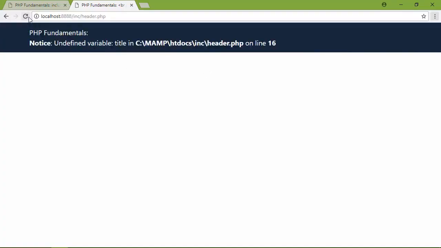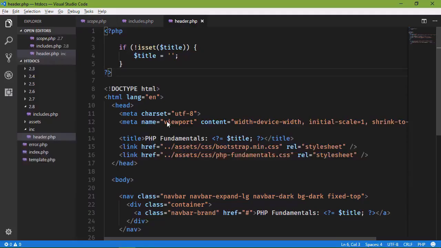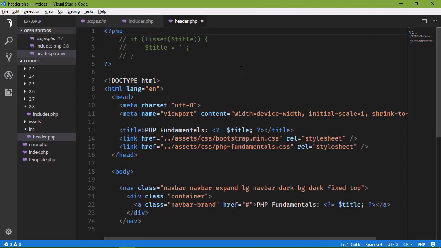If we go back to header.php, now that notice is missing. Now, whether or not that's what we really want, I'm going to leave up to you. Do you want to see the notice if you are missing the title variable? I mean, that could be very beneficial. If for some reason you include header, but forget about the title, well, you might think, where's my title? And it might take you a few moments to realize that, oh, I didn't set that title variable. Whereas if you have a notice, it's immediately clear as to what the problem is. There is an undefined title variable.